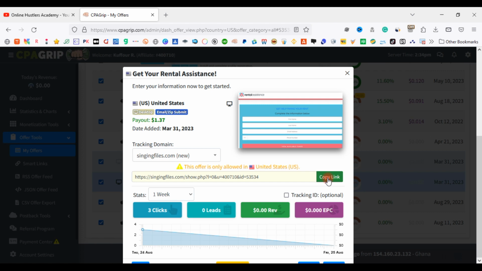And what most people do is that when they copy the link, they just share the link directly to people, and most of the networks or websites or social media platforms out there are going to block you, because most of these links they find very dangerous. They think it's a virus, or that it's promoting something harmful to other people's devices. So most of these websites are going to block you.